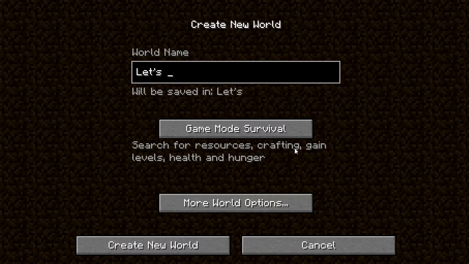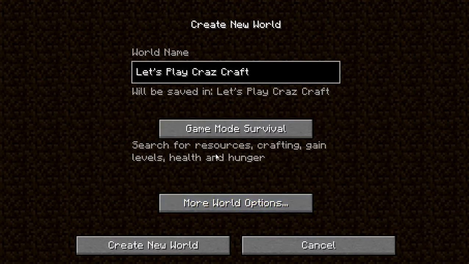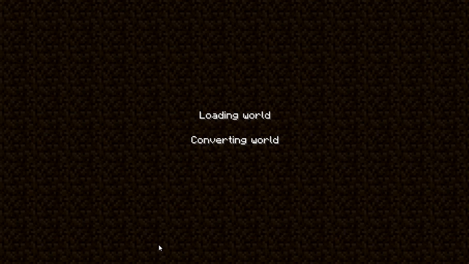Oh, gold. Let's play Crazy Craft. I'm going to cheat a bit because I'm on my own, so I'm going to put the cheats on. Survival mode, yeah, nah. Let's go. Did I call it Crazy Craft? Oh well, never mind, you understand.